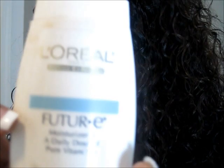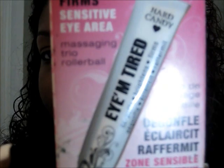Love this stuff. I recently purchased this. It's called I'm Tired, get it? I'm Tired. It's by Hard Candy and it's basically to depuff your bags on your eyes and stuff like that. I don't really have a serious issue with that. I know I just woke up, so I just think it's a natural thing, but I wanted to try it out just to see what it does. So I've been using this for about 3 days now. I'm gonna apply this under my eyes.